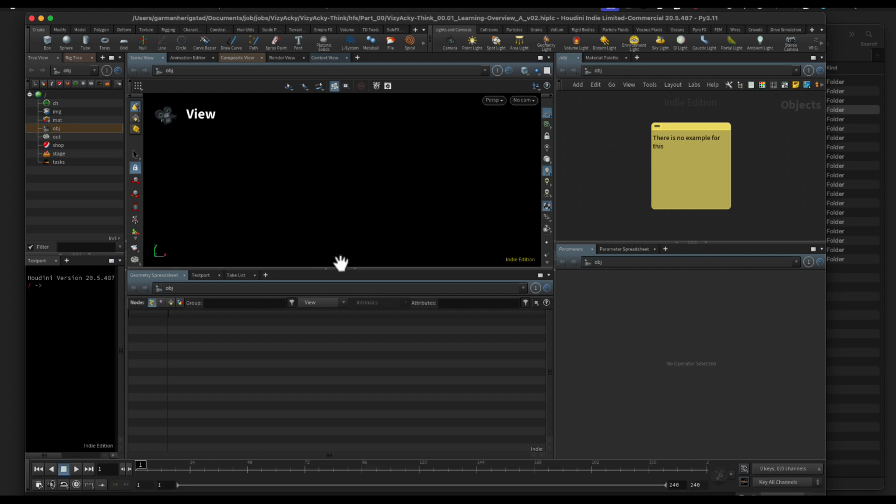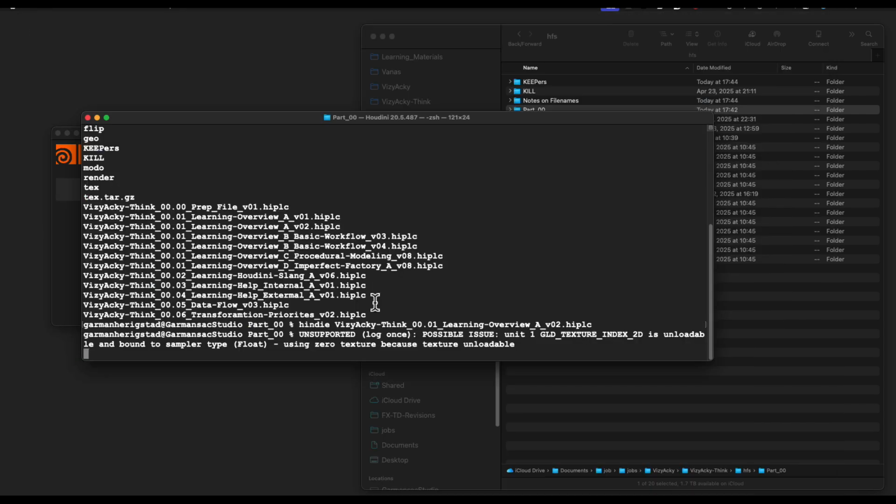Think about it. When you work in a large studio, each shot is set up to use a lot of this background information. So things get populated into Houdini that you don't even see, or you might see when you started. Houdini might look a little bit different, but there's a lot of background things that get sent in a studio. So that's why I want you to get into the habit of doing this. Okay, so this file didn't have anything in it, so I'm going to quit that.